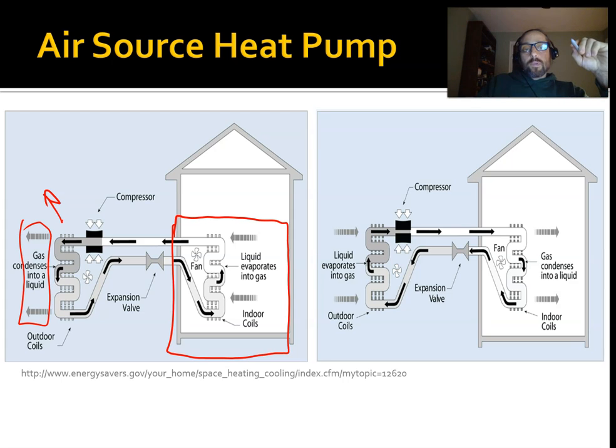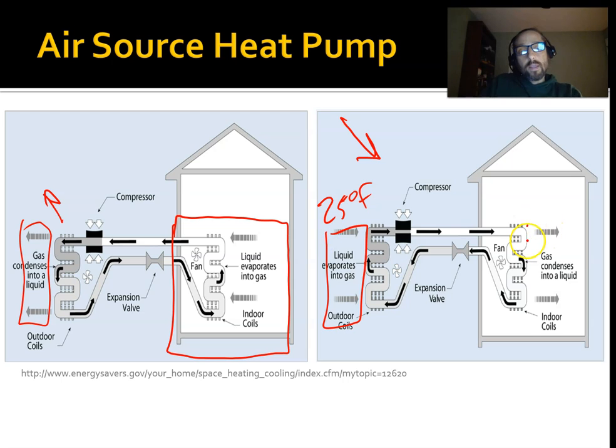With an air source heat pump, what's really interesting is that when you heat the building, here we're in heating mode, you're taking heat from outside and dumping it inside, which again may not seem that odd, but think about it. There are times when you're using a heat pump and it could be 30 degrees outside. With the new heat pumps, you can be at 20 or 25 degrees outside. Think of that: you have 25 degree Fahrenheit air outside, and you can still pull heat from there and dump it inside.